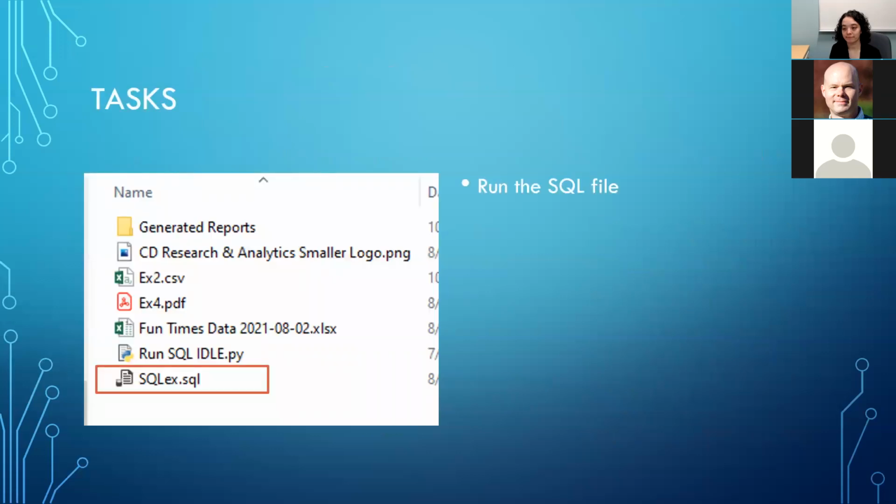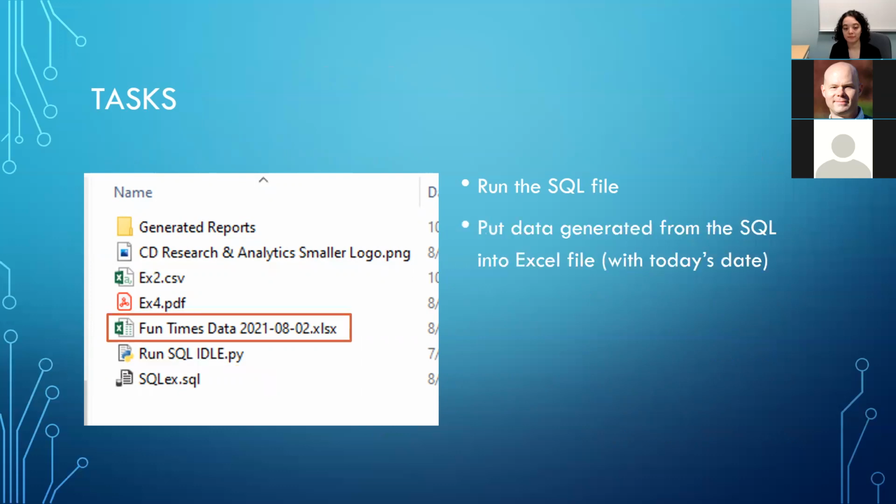So here is part of what the Python program is. The following slides will walk through the tasks and processes carried out by the Python script Kayla wrote at a fairly general level. The specifics are covered later. The first task is to run a SQL query named sql.ex.sql. The query executes, producing the results, which are then exported into an Excel file.